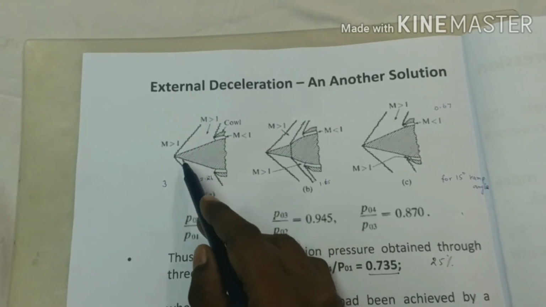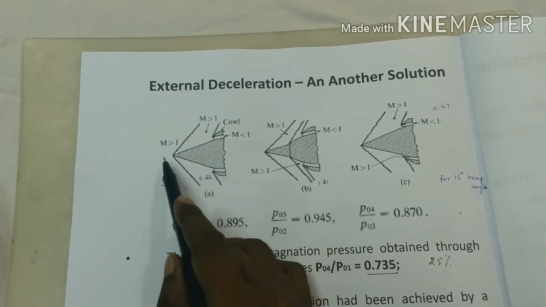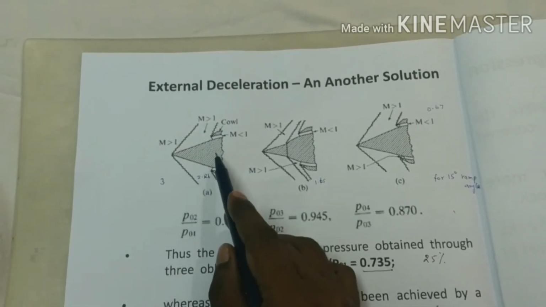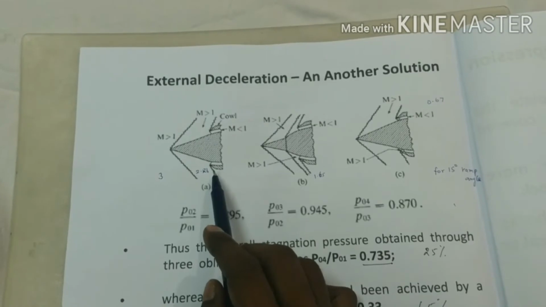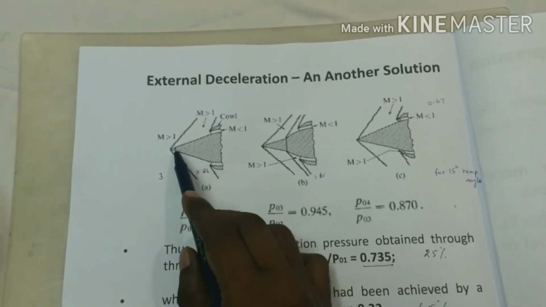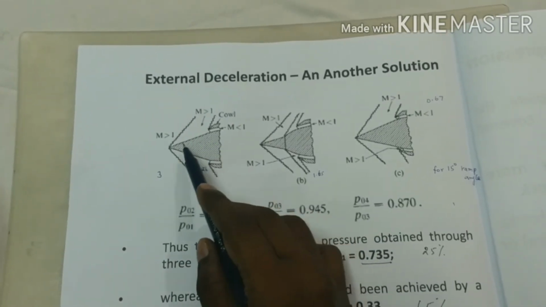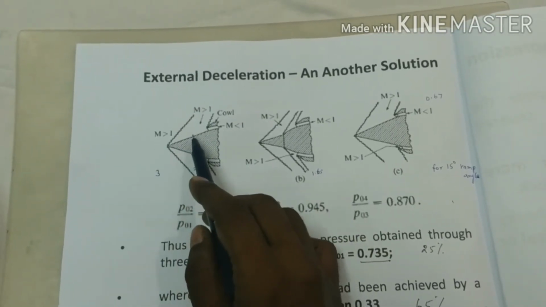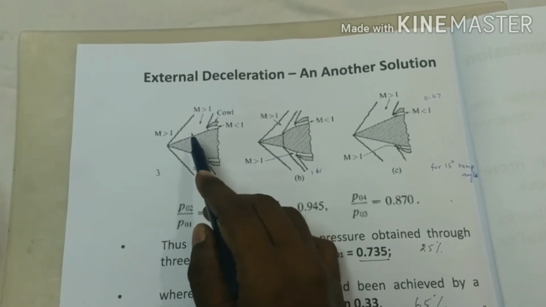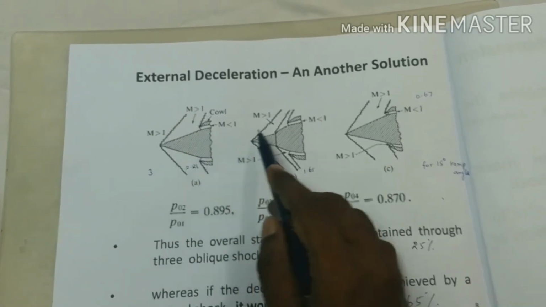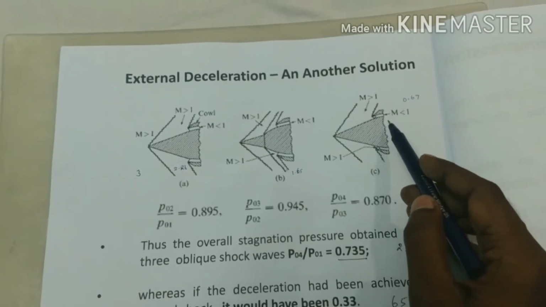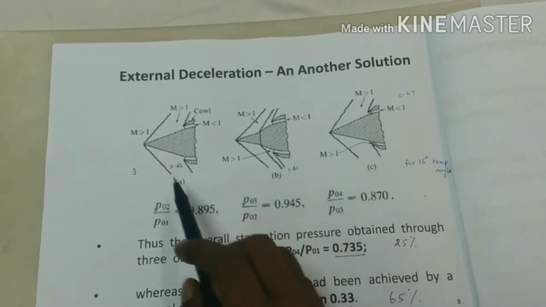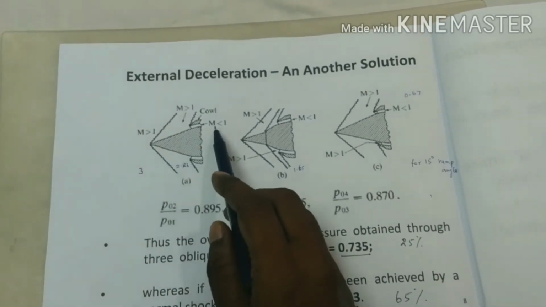So let us explain how the supersonic flow is decelerated to subsonic flow through oblique shocks. For illustration, I have taken 3 steps. You can see the center body has got 3 steps. So 3 oblique shocks will be originating, and through each oblique shock, flow is decelerated to a subsequently lower Mach number. Finally, it ends up with a normal shock where the flow is decelerated further to a subsonic case. Let us see, there is a center body with 3 different steps.